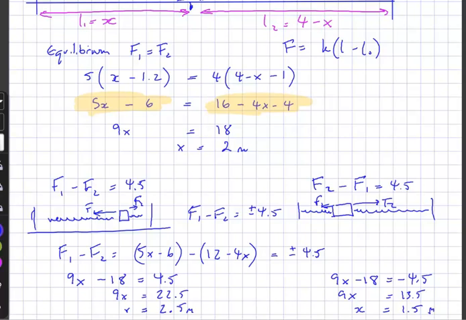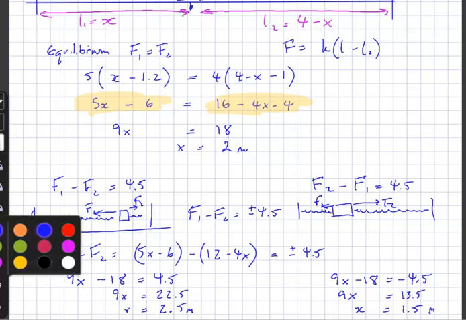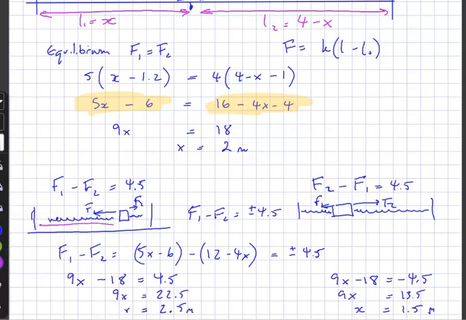Don't forget your units. So the idea here is the x, which is the distance from the left hand side. So it's stretched 2.5 meters. So if this distance here was 2.5 meters, i.e. the remainder will be 1.5, totaling 4. Or we could have it in the other direction where it's only stretched from the left hand side 1.5 and the real stretch is on the other side as such. So there are your two answers to the question.